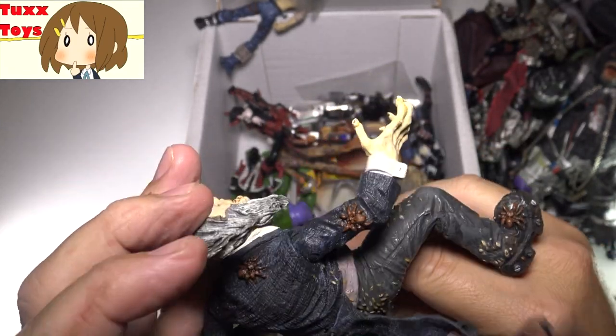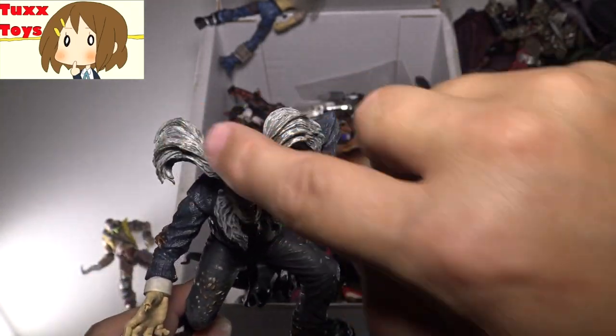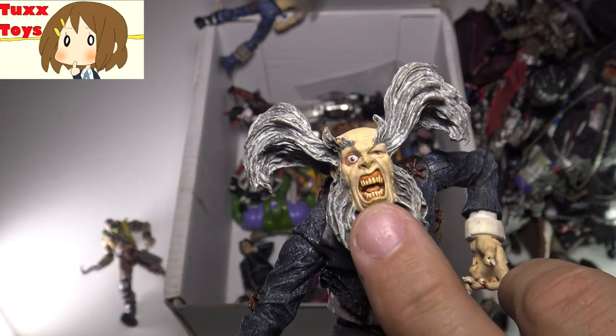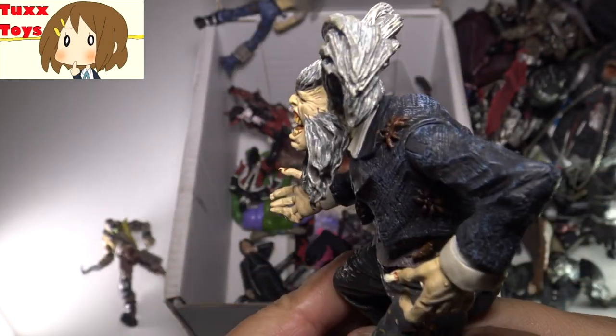Oh my god, and spiders on his arm. Obviously, this is some kind of crazy insect villain or something. His hair is what gets me, though. It's absolutely crazy. Super buggy eye there. I don't know if the camera's catching this good. Big face, big mouth, kind of weird expression. Big nails on him. This guy is definitely very, very creepy.